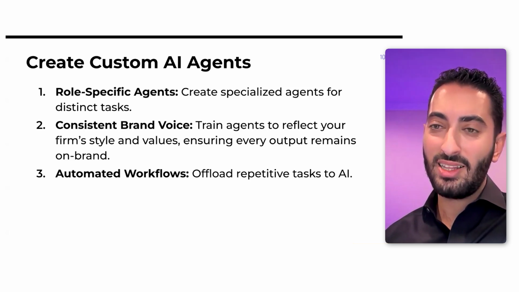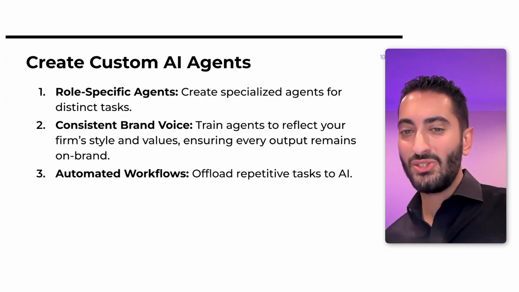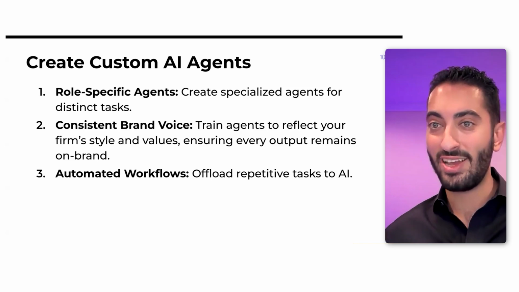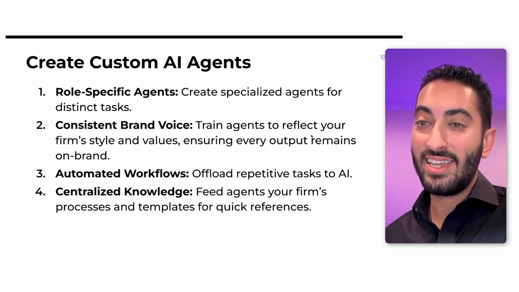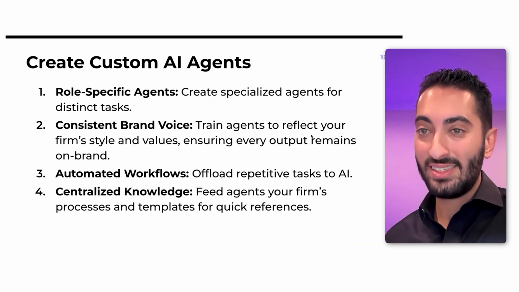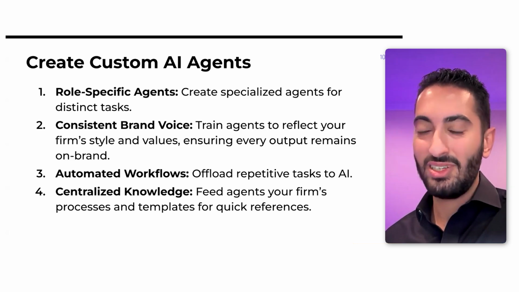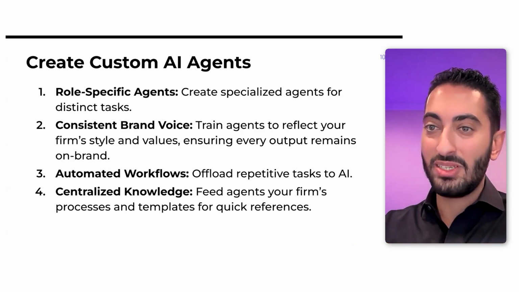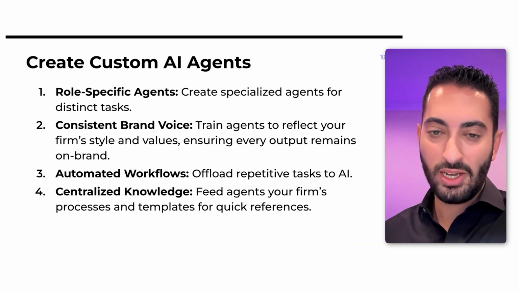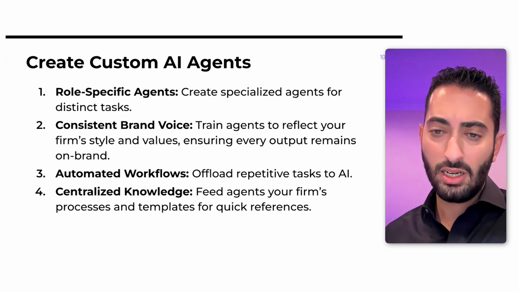We also want to use these custom AI agents to offload repetitive tasks to AI. We also want to create a centralized knowledge base. Data is very important during the AI age, which is the age that we're in right now. So you want to gather as much data as possible. Just like how Serif has a knowledge base, you want to do the same thing inside of ChatGPT. Trust me, it's very beneficial, and I'll show you why and how that's done.